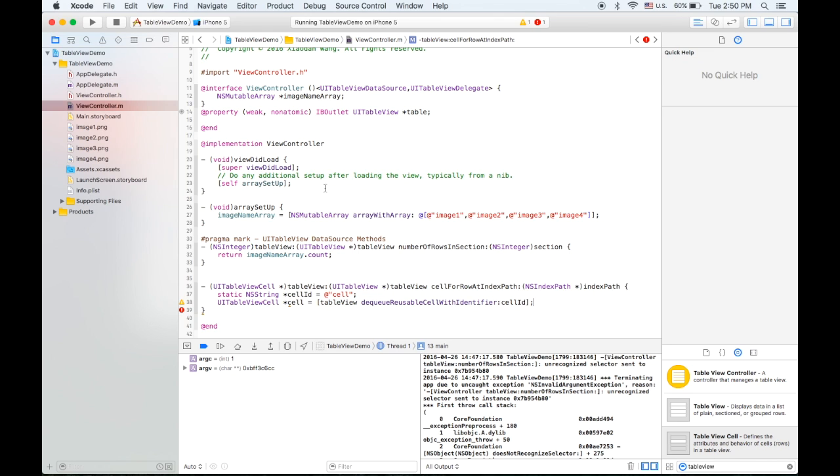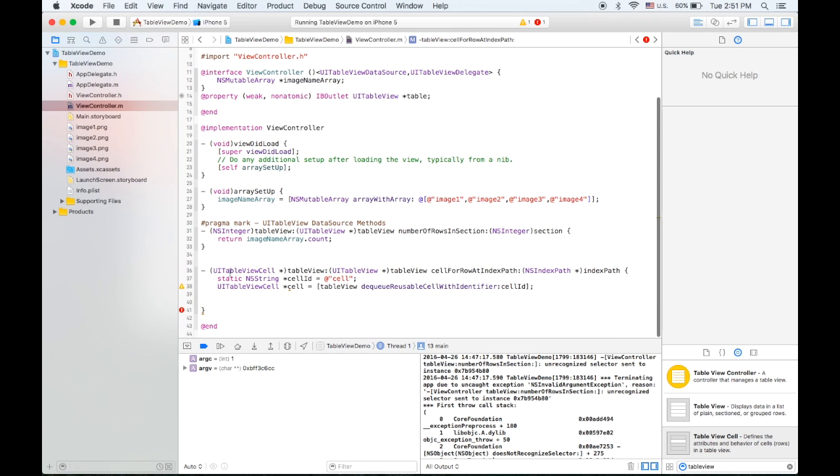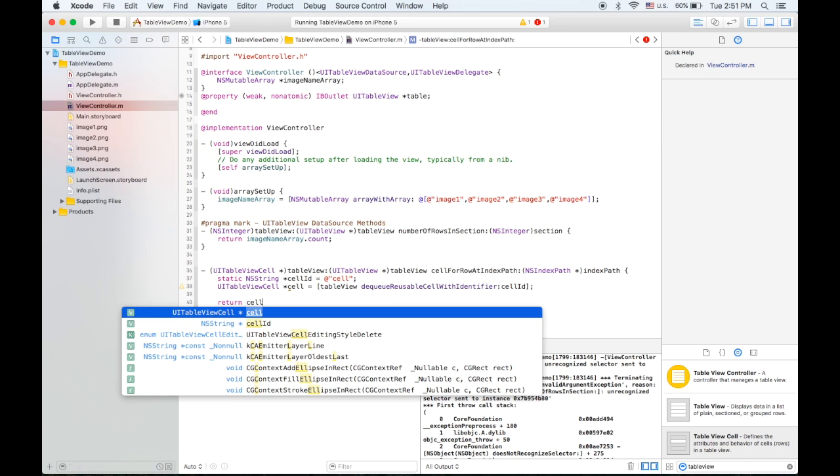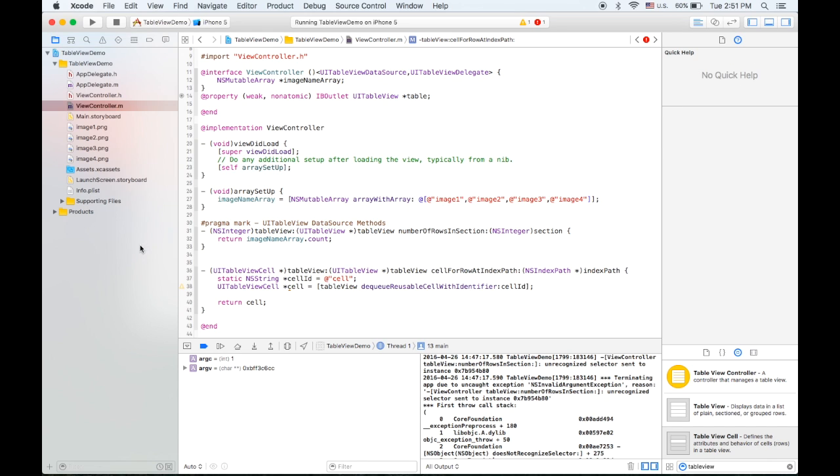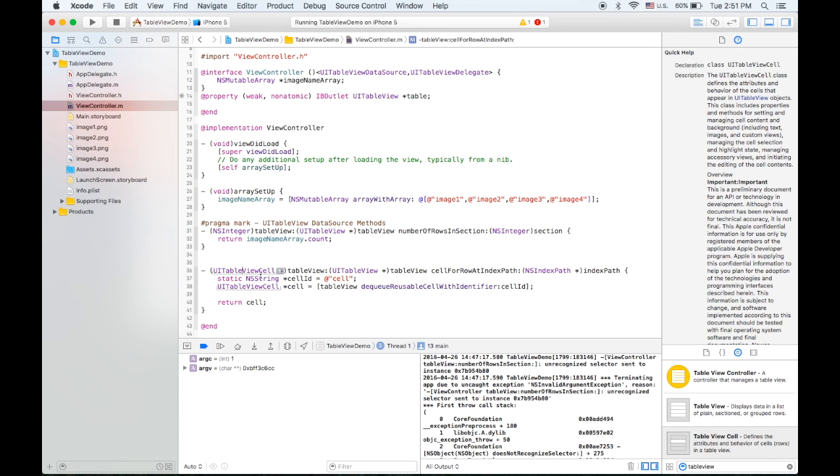So now we have linked the cell from the storyboard to our table through this data source method. Now we can return the cell, since the return type of this data source method is UITableViewCell.